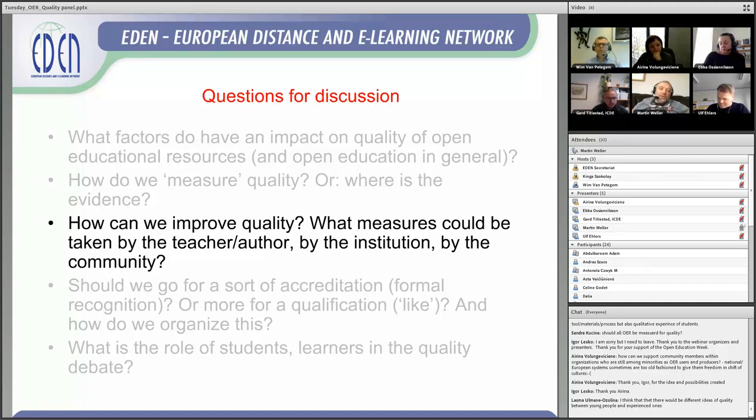And allied to this, I think we need to raise the game on recognition. Institutions need to reward people if they're going to produce OERs, or if you're using OERs, then it's seen as a valuable thing to do. If people are rewarded and recognised for it, then they'll use them and produce them, and that in itself leads to good quality.